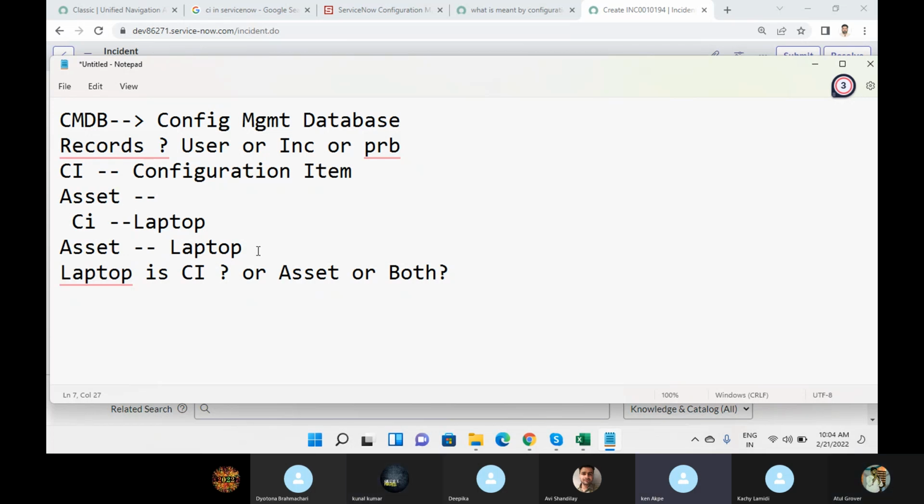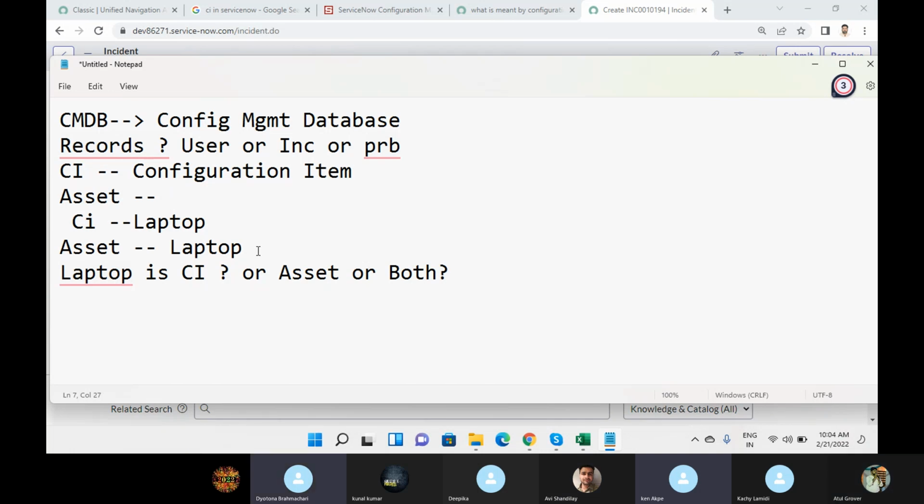Okay, Detona, what do you think? Sir, an asset is something by which we are getting value. It doesn't matter in what kind, whether it is knowledge or capital. CI is something like a support item which we use to create. Okay, you have a TV in your home, right? Is that an asset for you or a CI for you? As per me, it is neither an asset nor a CI.